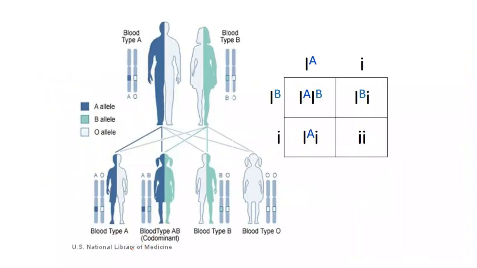So if we were going to set up our Punnett square, same thing we've been doing before. If you have a parent that's A and they happen to be carrying the O allele, or B and carrying the O allele, they can give both alleles, and you can see how two parents can potentially produce four different blood types in their family, which is pretty cool. But we're going to set up Punnett squares just the same as we have been.